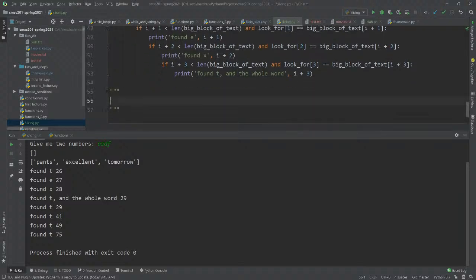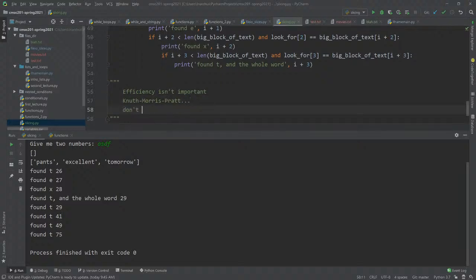So what I'll say is your code efficiency isn't important. If you were really doing important efficiency, then you would use like a suffix array or some kind of advanced data structure for string matching, or you'd use like Knuth-Morris-Pratt, right? What I'm telling you is don't even look up any of that, right? That's way too complex.